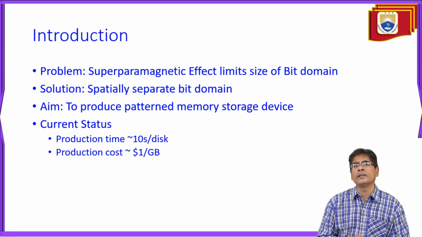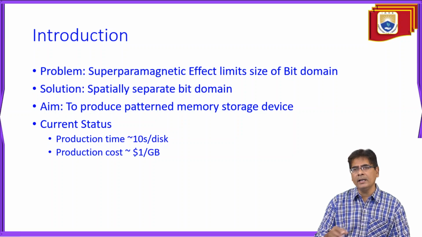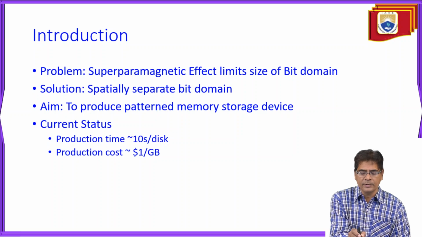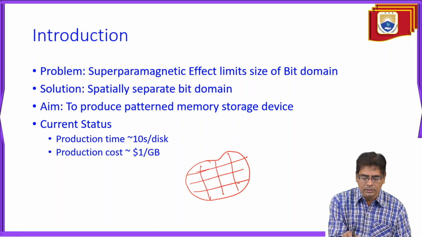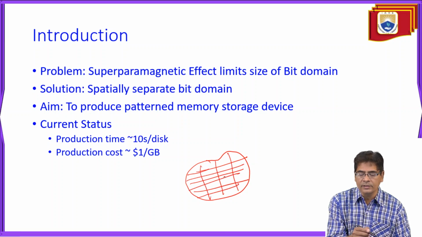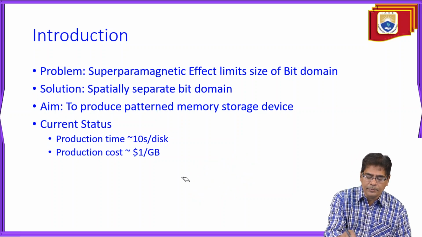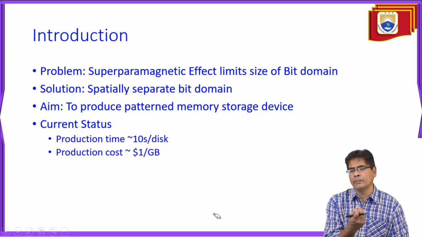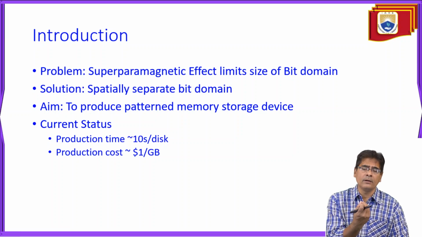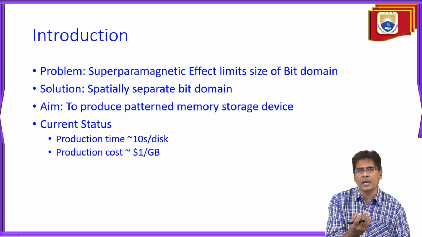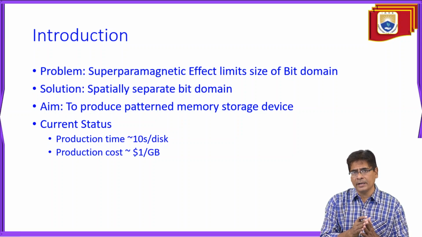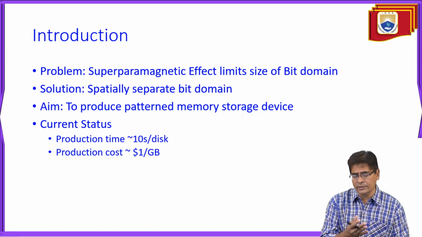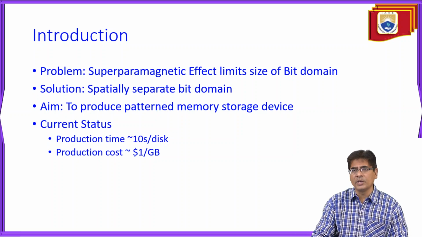So the basic aim of this device is to produce a patterned memory storage device. In the sense that we have a silicon substrate, and how will the patterning be done on this dimension of the silicon? Suppose we want an elliptical pattern, a circular pattern, or a rectangular, square, or rhombohedral one. Whatever patterning we need should be done on a silicon wafer. That is what we call the patterning phenomenon.